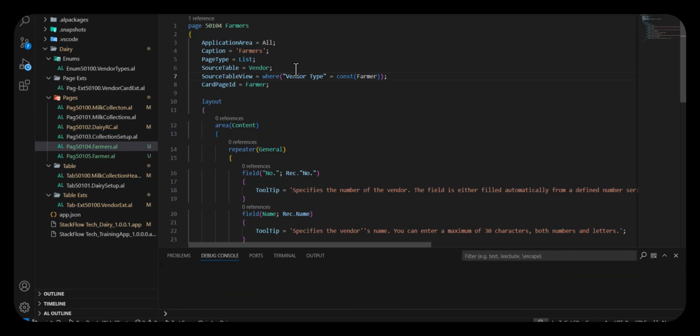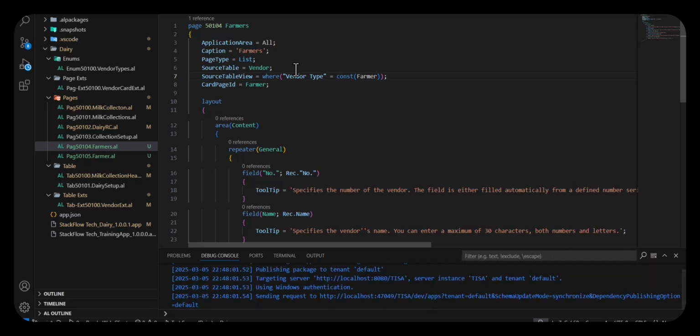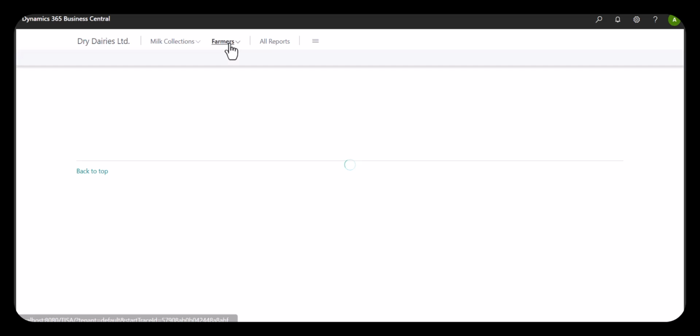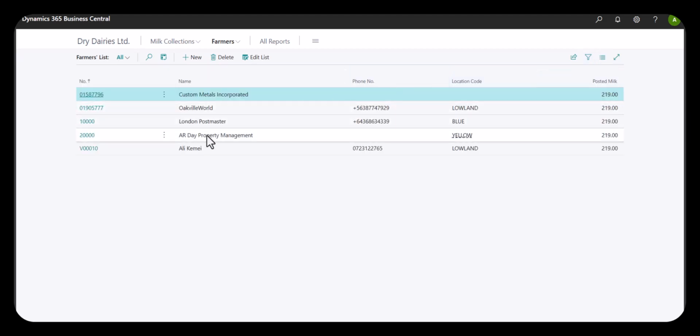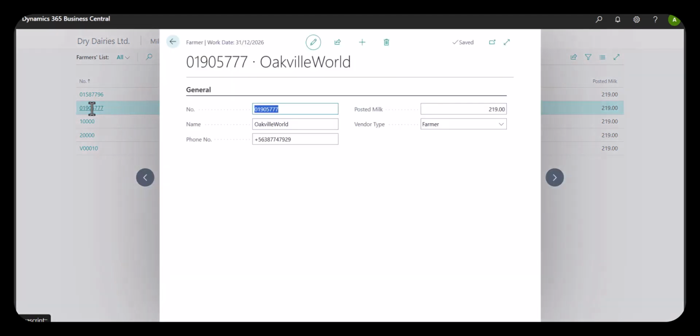There's a number of them from the default Microsoft table. Okay, farmers list. So we have a very squeezed, or rather a very few number. So if we open Oakfield, let's see, you can see the posted milk is 219.